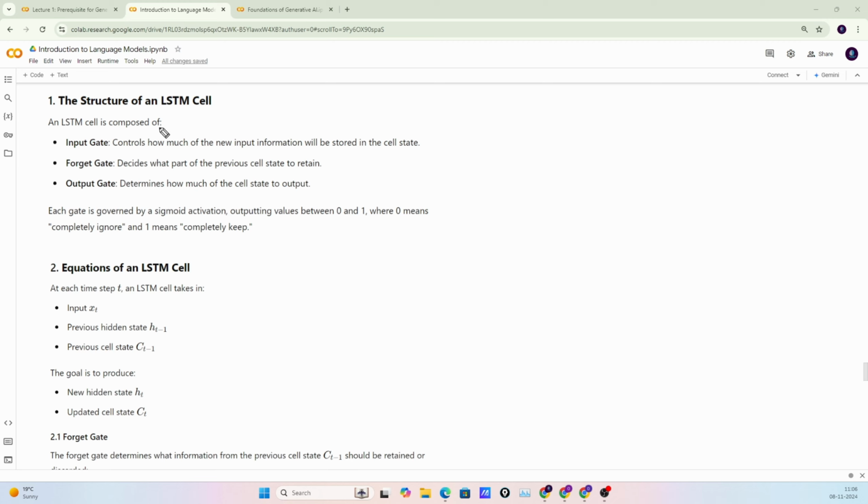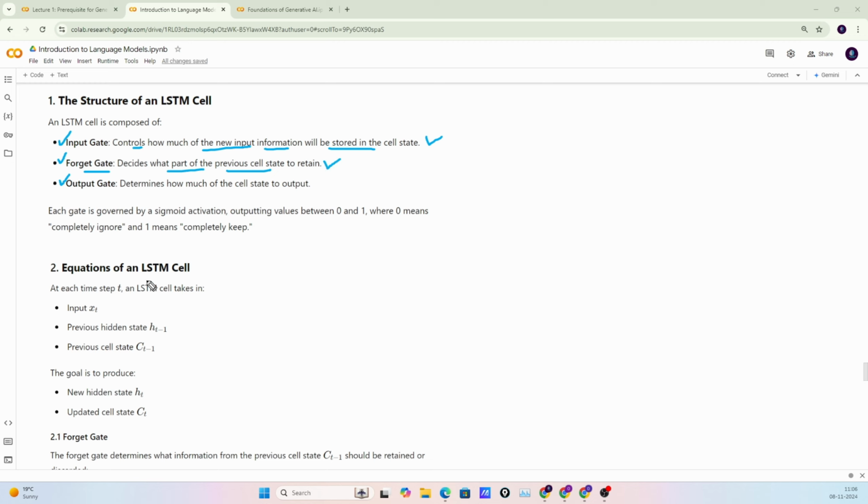So let me explain with the help of mathematics. These are the three main gates of the LSTM. One is the input gate, which controls how much new input information will be stored in the cell state. The forget gate decides what part of the previous cell state to retain and what part to forget.